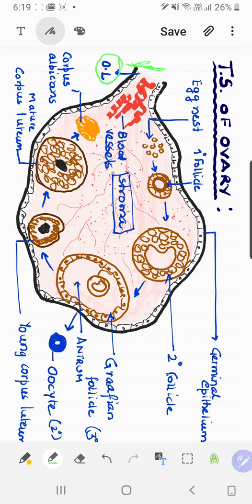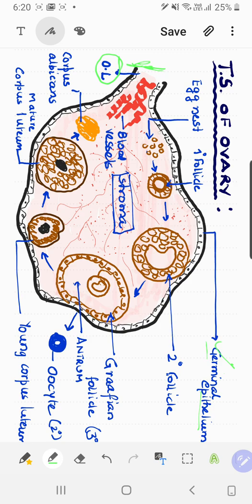And then you see the outer lining of the ovary, if you can see. This is germinal epithelium. Just see the labeling here. Germinal epithelium. Now epithelium just because it is the outer covering. But why germinal? Because germ cell is also known as gamete. Germ cells basically produce the future gametes. That's why any epithelial cell which is involved in production of germ cells is known as germinal epithelium.